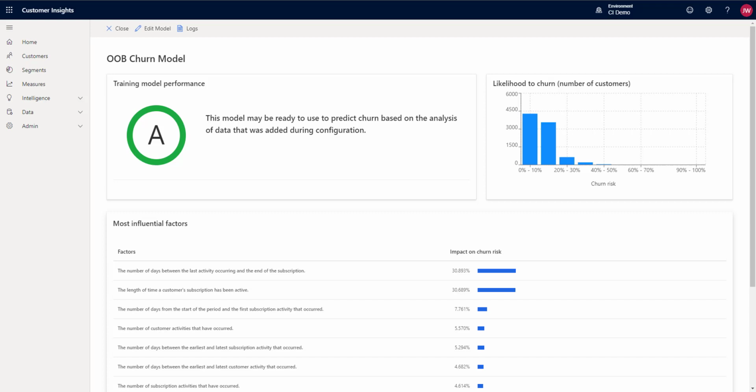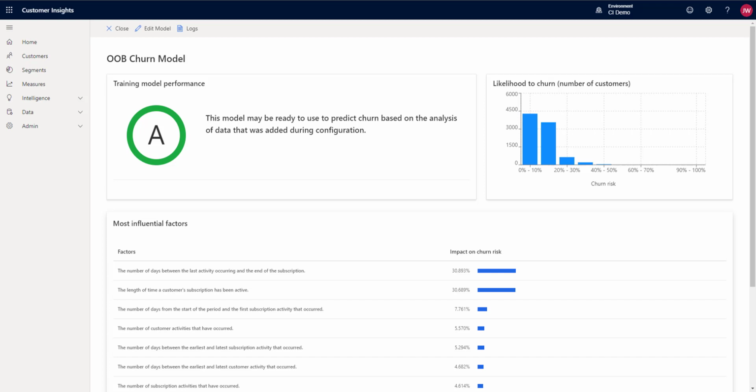An A basically means that the model accurately predicted at least 50% of the total predictions, and the percentage of accurate predictions for customers who churned was greater than the historical average churn rate by at least 10%. A B is when the model accurately predicts at least 50% of the total predictions, and the percentage of accurate predictions for customers who churned is up to 10% greater than the historical average churn rate. A C is when the model accurately predicts less than 50% of the total predictions, or when the percentage of accurate predictions for customers who churned is less than the historical average churn rate. So you get that A, B, C score.